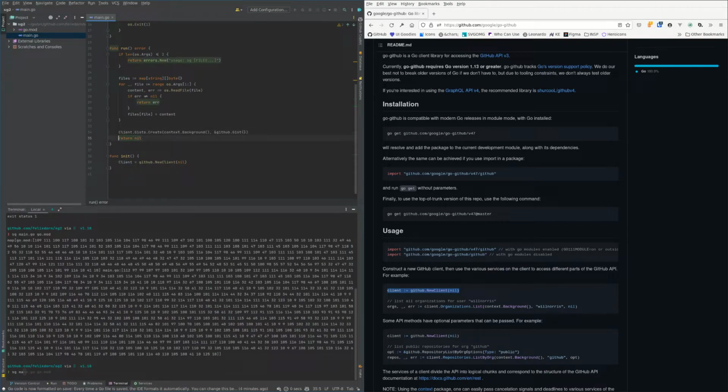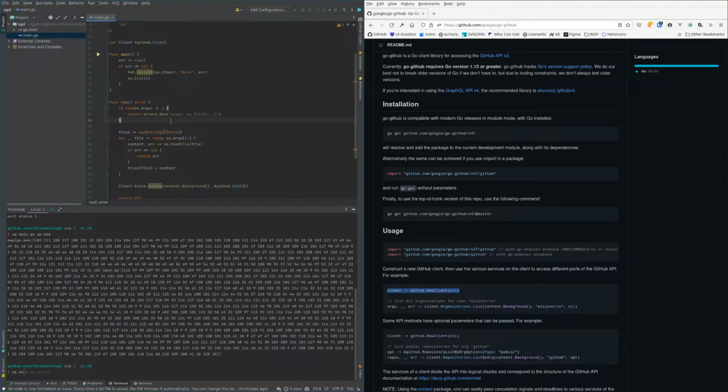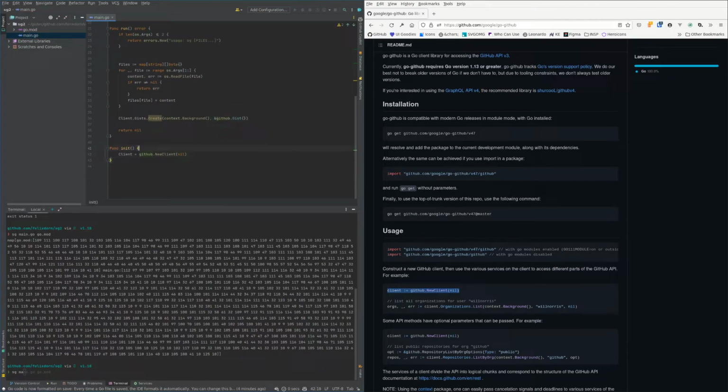Now we need to send that to GitHub. We also need to figure out authentication. I just want it to be an environment variable. So that's another thing that we're going to do. Here we're going to check for the GitHub token. Actually, no, in the init method we'll have the GitHub token. That's just going to be os.Getenv GitHub token. Great. And so the way it's going to work, okay, you know what, we'll just do it like that.